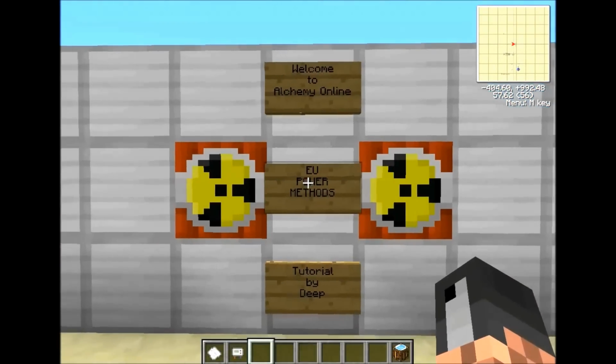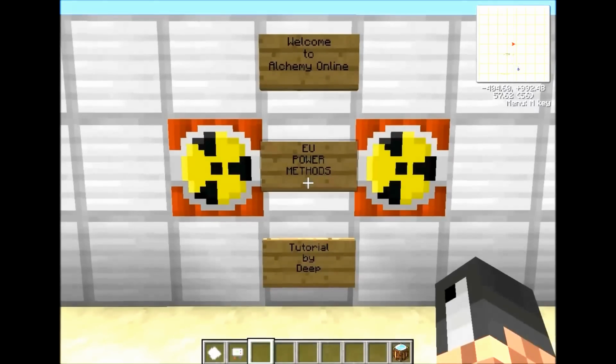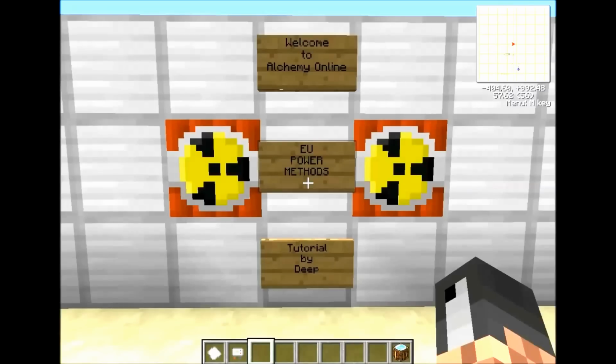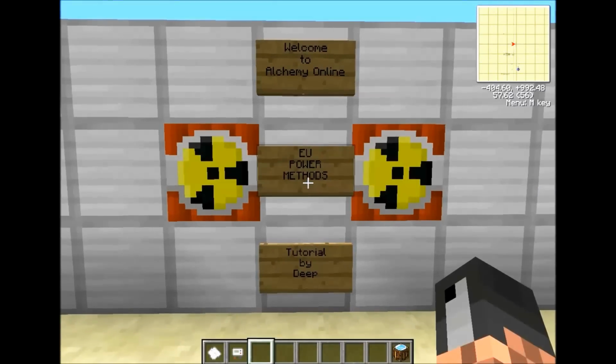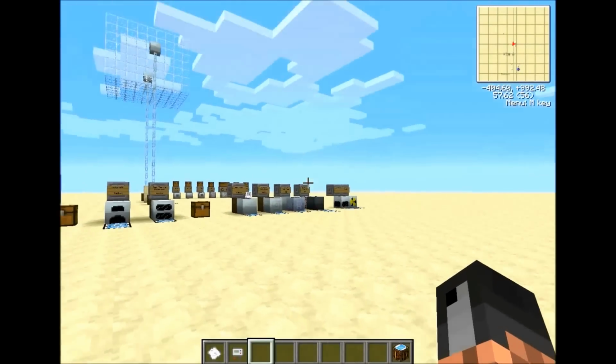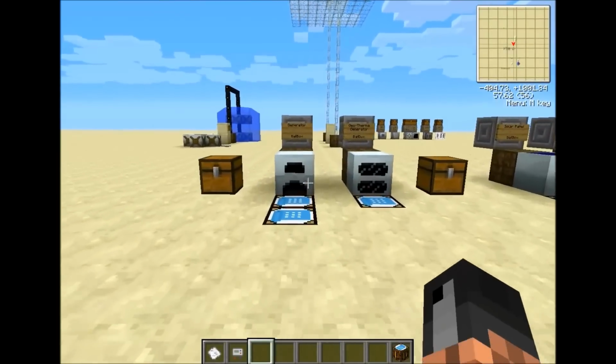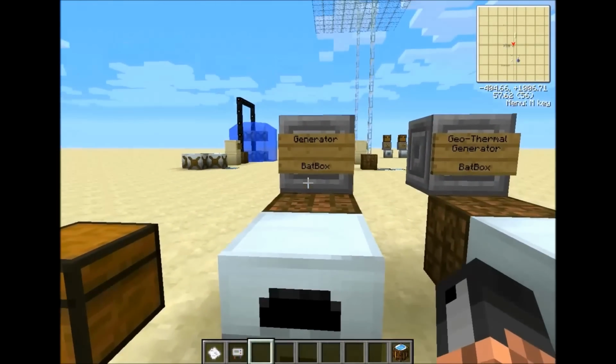Now, a lot of people I've noticed on the server who are fairly new to Feed the Beast don't really know all the options available to them on how to power EU style power. So I'm going to explain a few of them to you today. As you can see, I'm prepared. But let's start off basic.